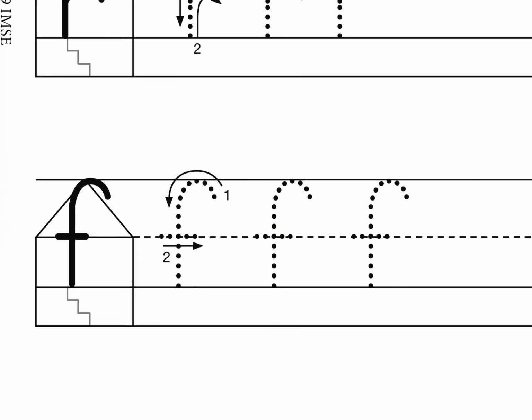Our next letter is lowercase f. Another tall letter that's way up in the attic. This is the first time we've started just below the top of our roof. So we're going to start just below the top of the roof, and we're going to curve up to touch, and then we're going to come all the way down through the attic, down, down, down to the floor, pick up our pencils, and just like we did with the T, we're going to come to the left side, right along our ceiling, and make a line that goes across from left to right. And that's the letter F.